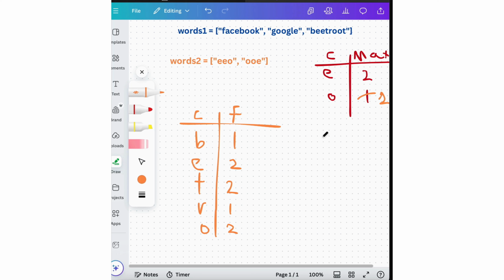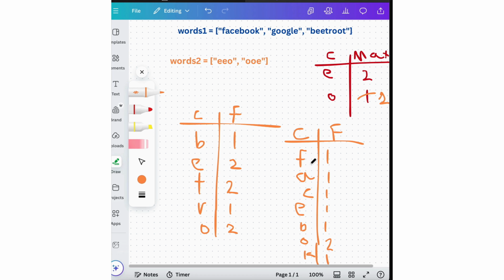Okay, let's take Facebook. If we make the map for Facebook: we have F 1, A with 1, C 1, E 1, B, O 2, finally K 1.